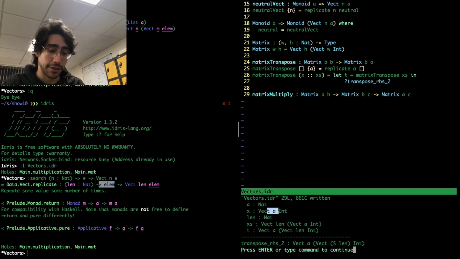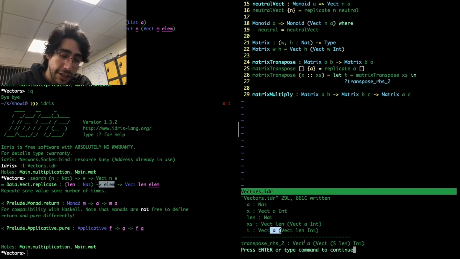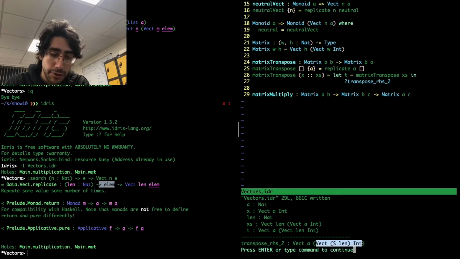This is a very good starting point. And now the second thing to notice is this vector here contains rows of width len. And we need to append for each row, we need to put in front of it the new element that we're missing.